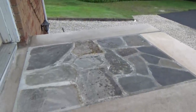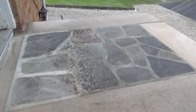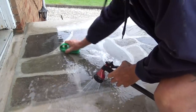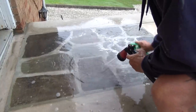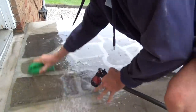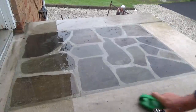And as you can see, it's raining out, but it don't look too bad. So what I'm gonna do is just wash it off and just use a regular brush. So I'm just gonna wet it down like this. Get the brush and just scrub it like you're doing your kitchen floor. That's gonna get all that film off of it. You won't have to be using acid or anything. Water's running off of it, that's the big deal.